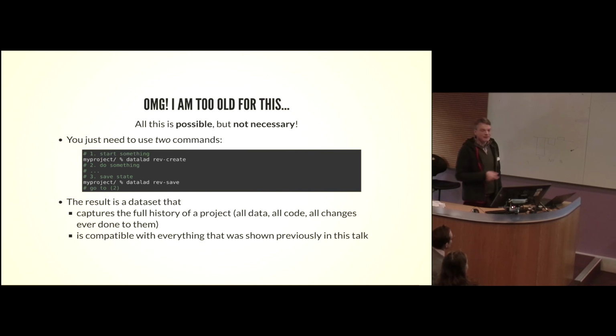These are the two things that you actually need in order to get into that system. So there are two commands that you run. One, at the beginning of every project, you run data ref create. Ref is a prefix we don't have to talk about. This creates a data set, right? And then everything else you have to do from there on is to call ref save whenever you think a meaningful milestone has been reached.